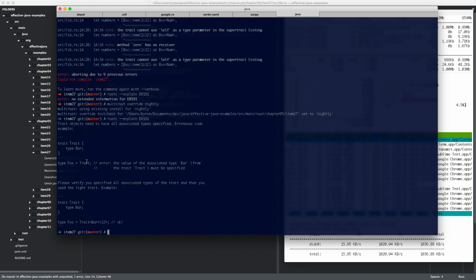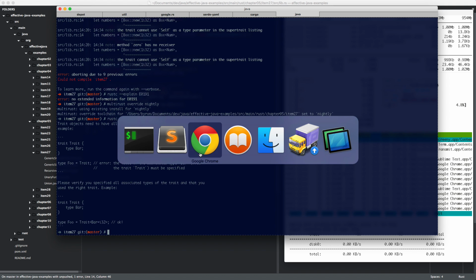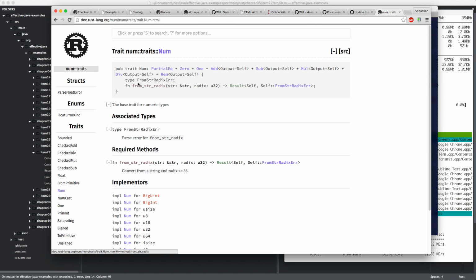Yeah, so, but Num itself has no associated type. This is something I know, but in this case, maybe it is only about this one type from Radix error. Maybe there's another one that we can use.